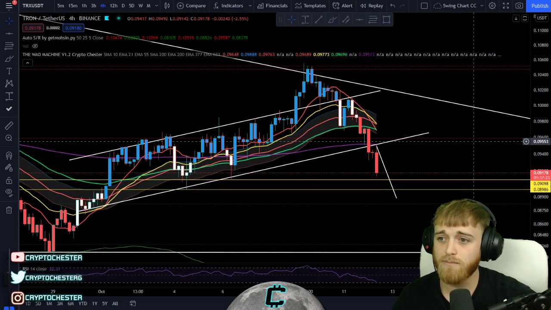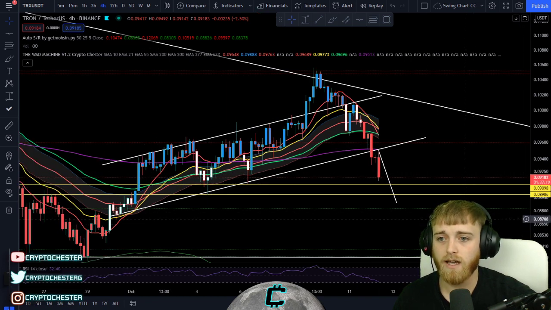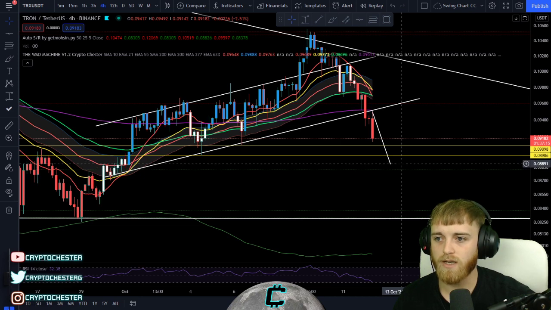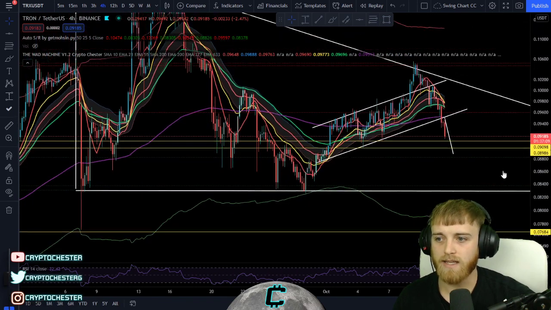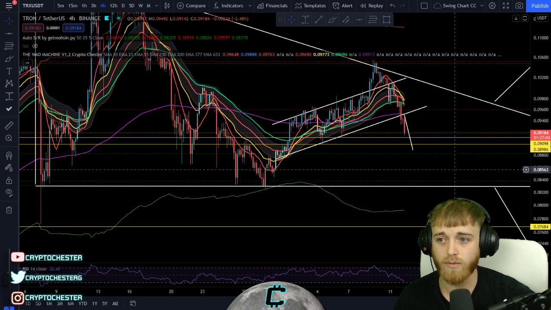But yeah, that's pretty much what I would be looking for there for Tron right now. In terms of price targets around that 9 cents and 9 cents after that. If we do actually lose these zones and we actually see a completion of the measure move around this 8 cents and 8 there, I would expect us to actually probably come down lower and see this horizontal actually get tested on the lower side around this 8 cents and 3 after that there.